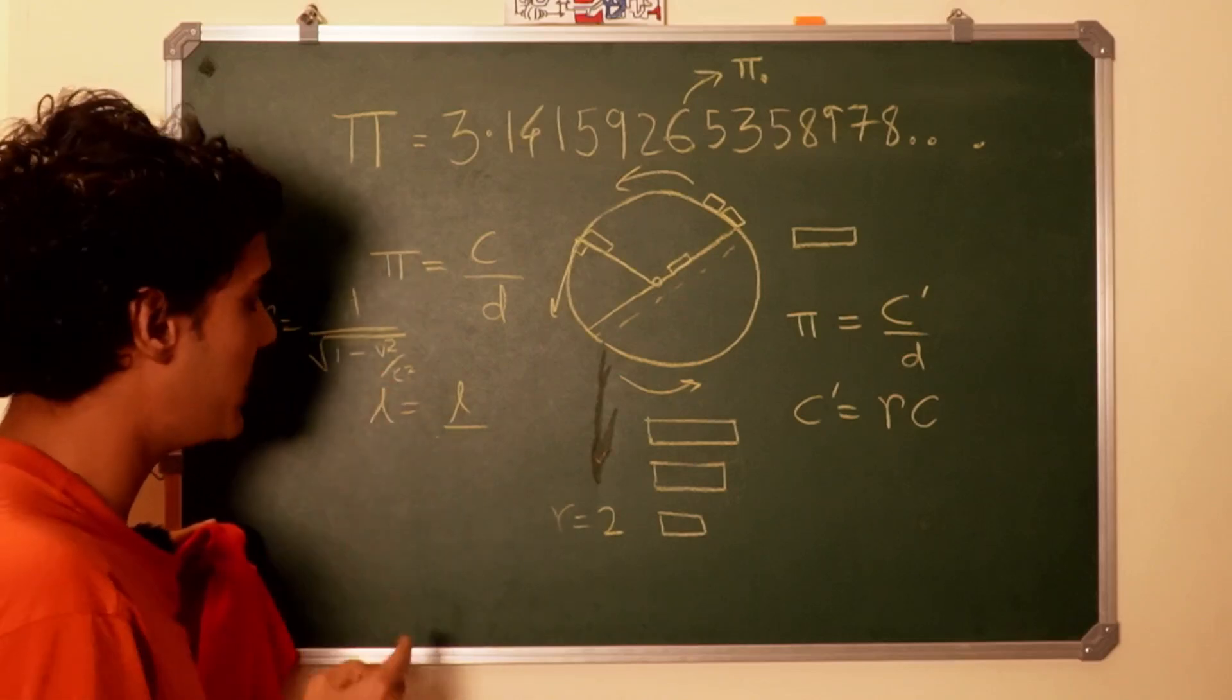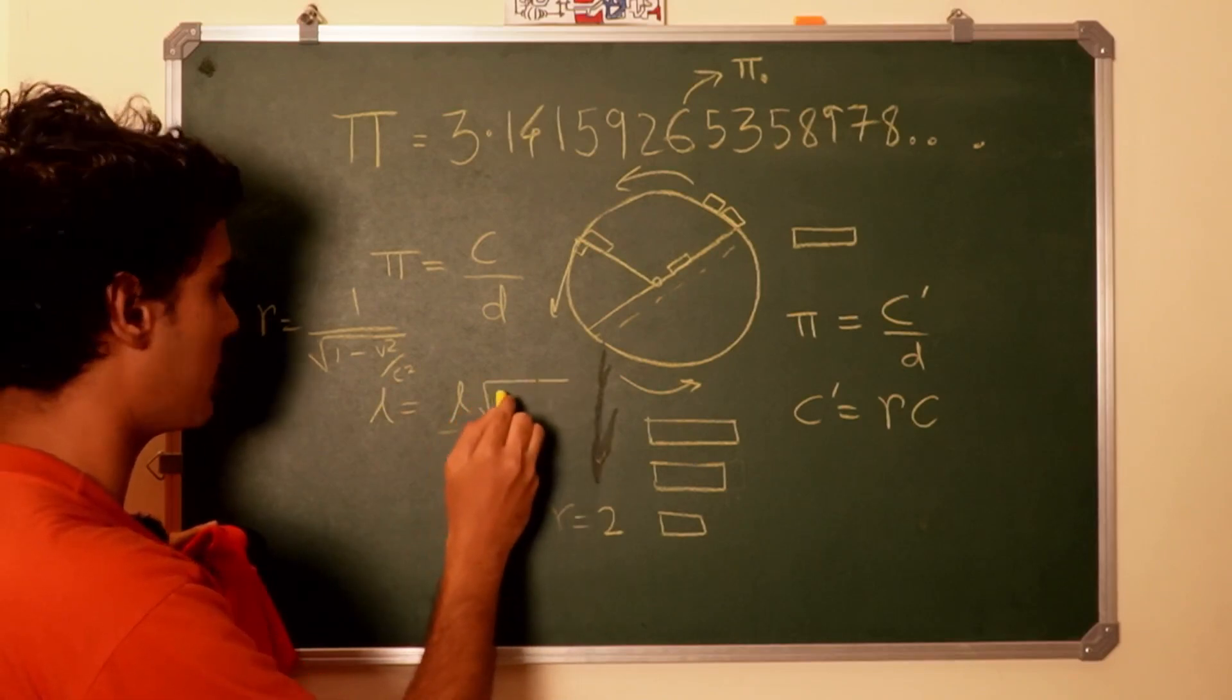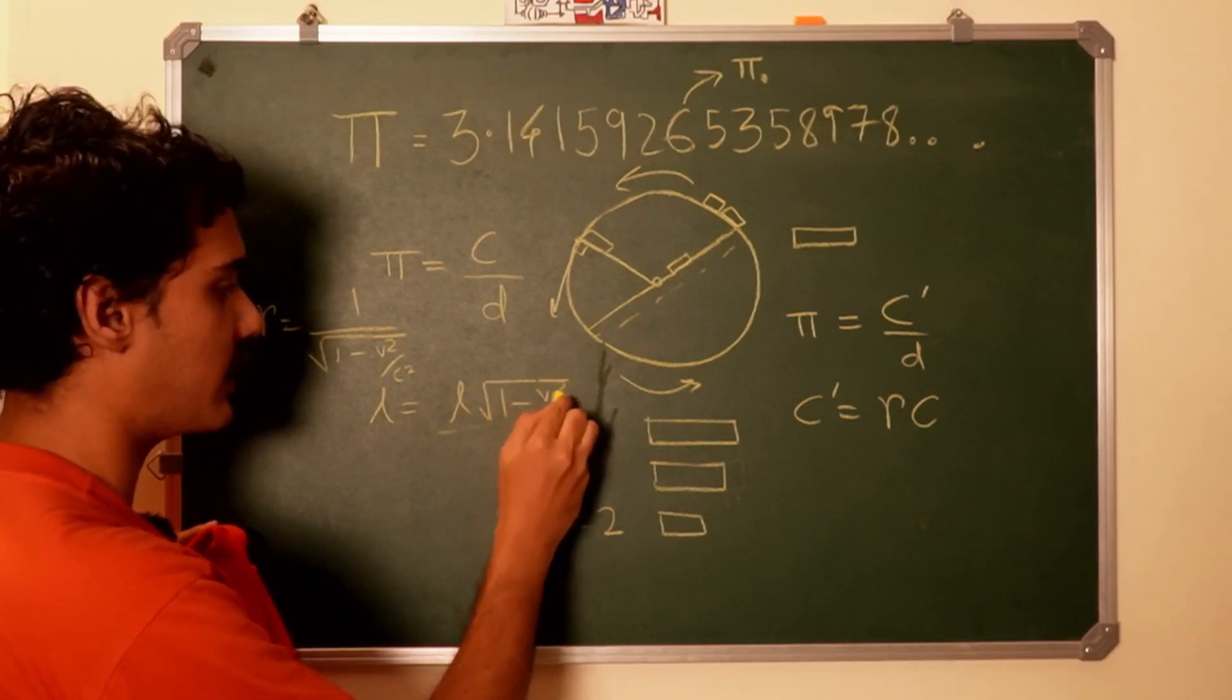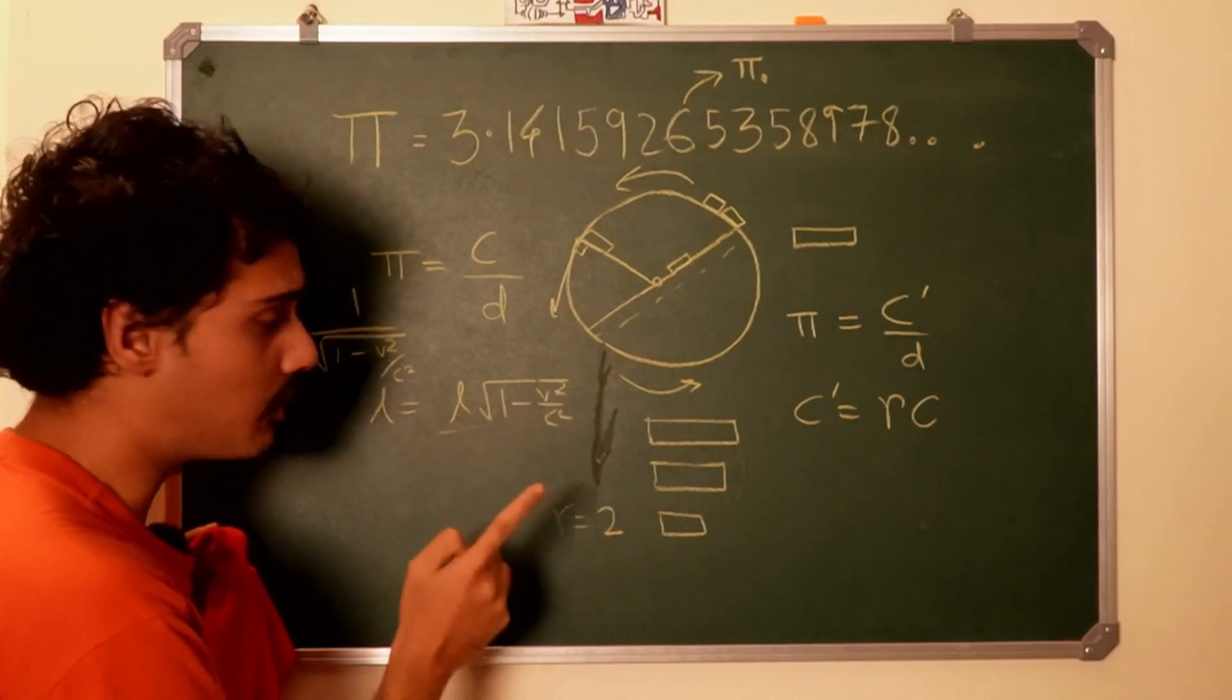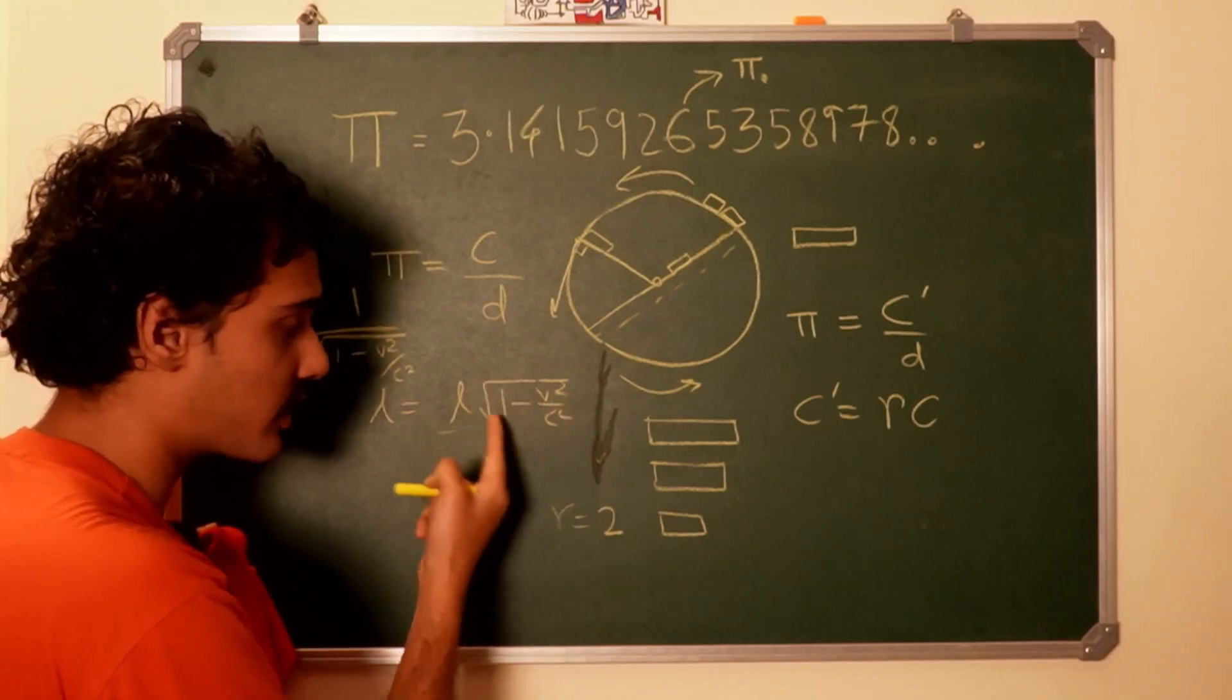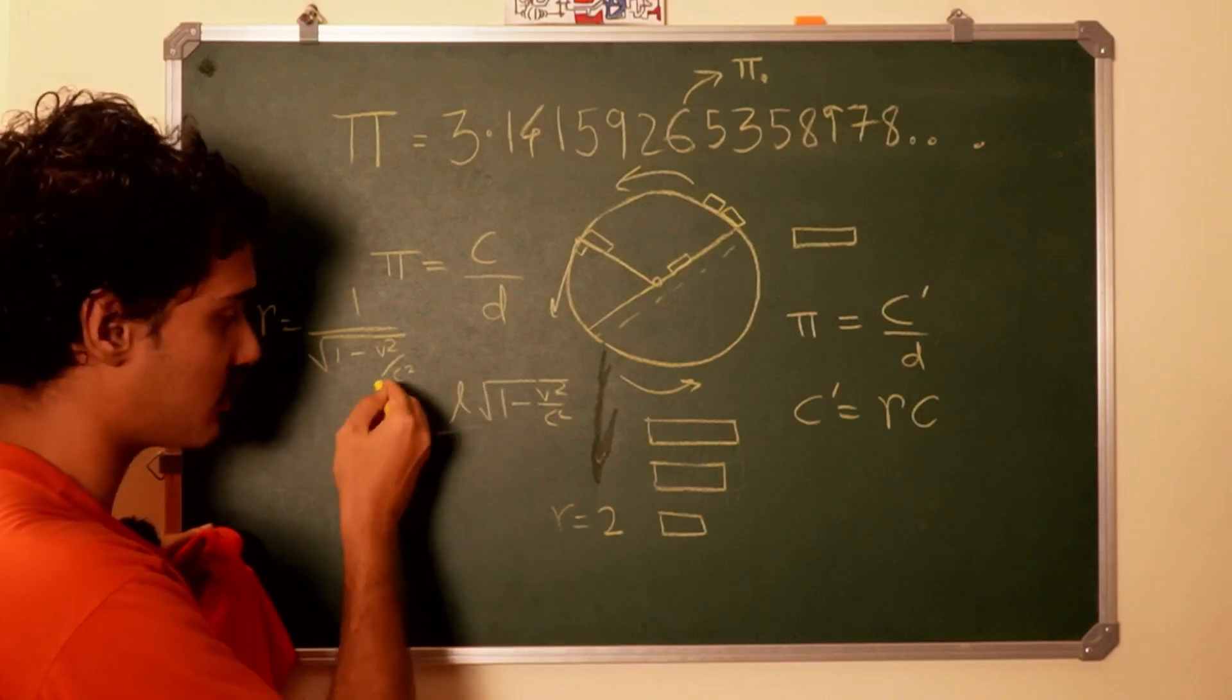Speed of light just happens to take that speed. And 1 by gamma would mean that your lengths have contracted like this. Now see that v is always going to be less than c—that's another thing about relativity. So this is a number smaller than 1, so L' is smaller than L.